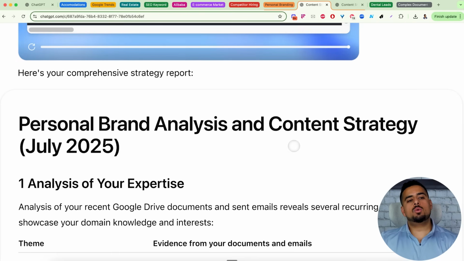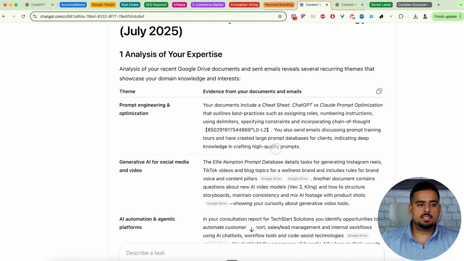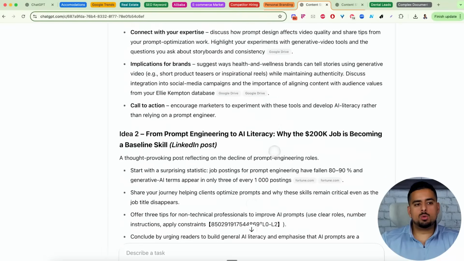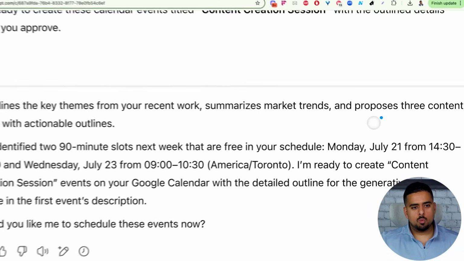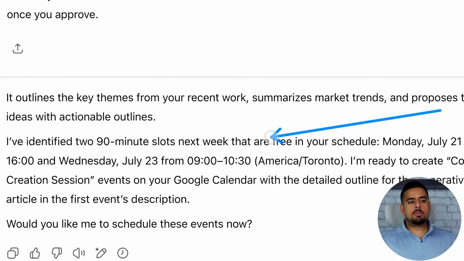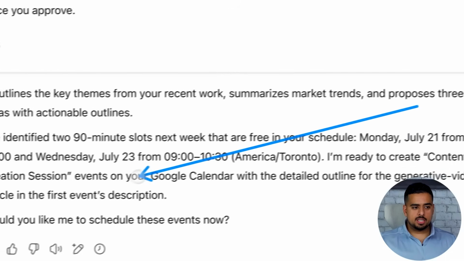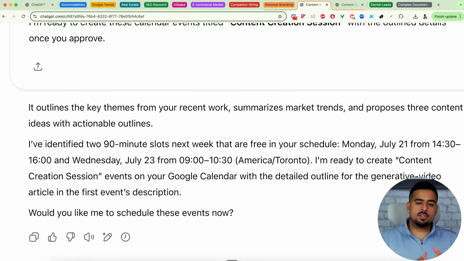And the result is not only a full personal brand analysis and content strategy from the Google Drive and Gmail, but it also goes through my calendar and tells me exactly what slots seem to be available for my ideation or content creation sessions. So I'd give this as a big strength to this Agent Mode versus some of the weaknesses we've seen so far, where it's really good at actually marrying these tools and what they can do with the ability to browse and bring together those pieces of information to do the natural next step you're looking for.